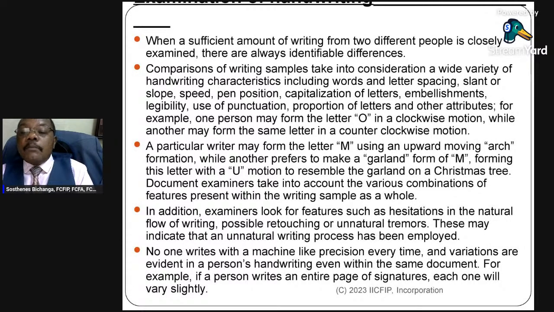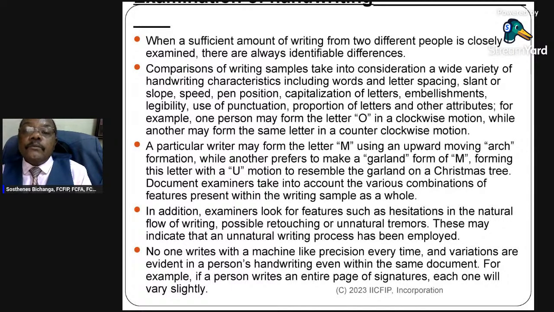A particular writer may form the letter M using an upward moving arc formation, while another prefers to make a garland form of M, forming this letter with a U motion to resemble the garland on a Christmas tree. Document examiners take into account the various combinations of features present within the writing sample as a whole.